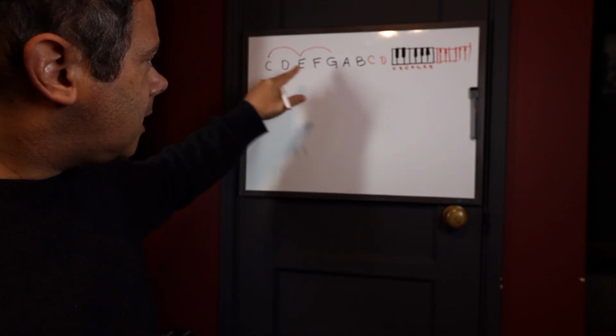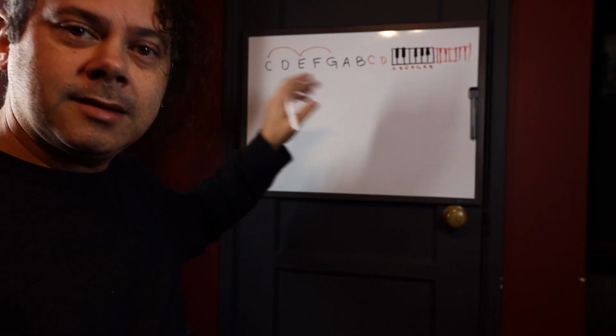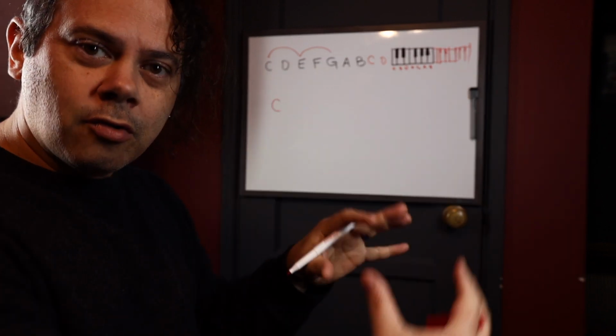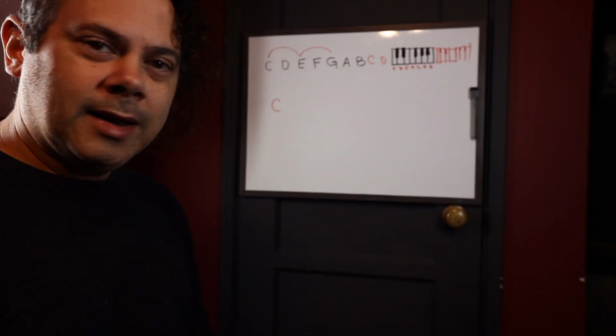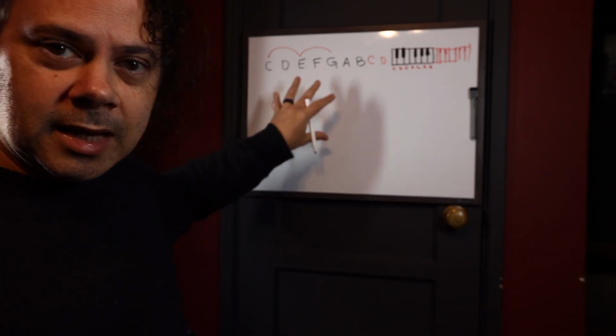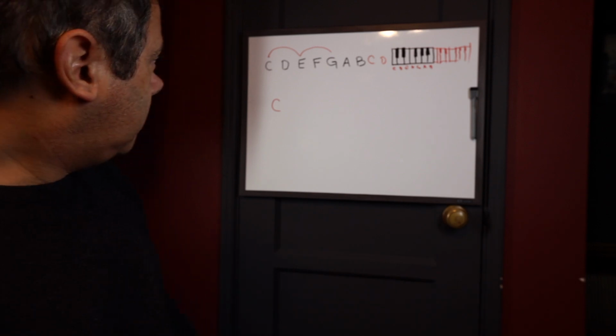And I would do the same starting on the next and the next and the next, and so forth. So I will end up with 7 chords within the same key, 7 possibilities, 7 groups of notes where I can play chords, all of them belonging to the same key. So we did the C, that's how we represent the C.